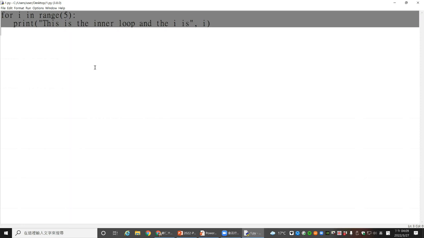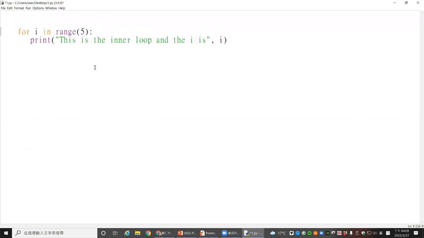We copy this part and use the tab, and all the inner part will have 4 spaces here, and then we write the outer loop. It means how many times we want the inner loop to run. For example, I want it to do maybe 3 times, for J in range. Here I want it to be 3 times, right?